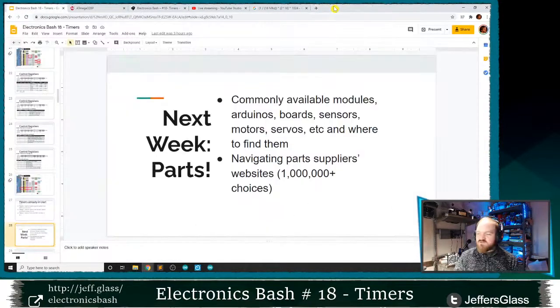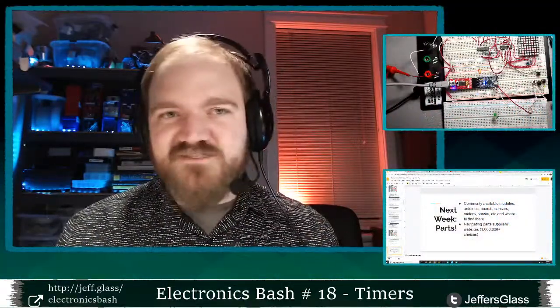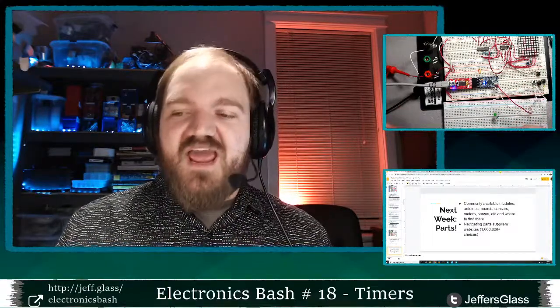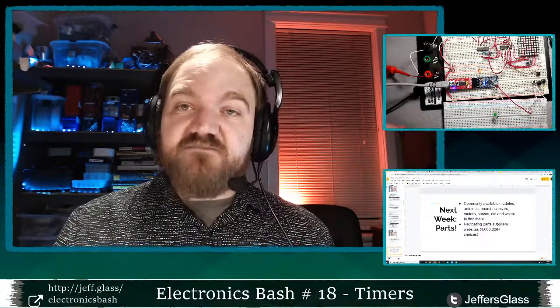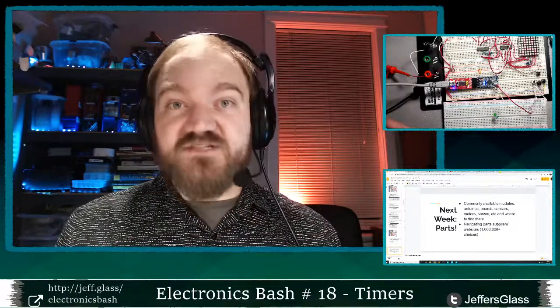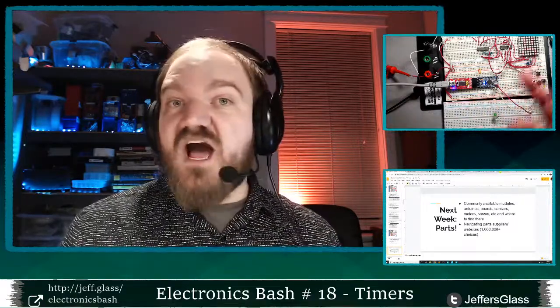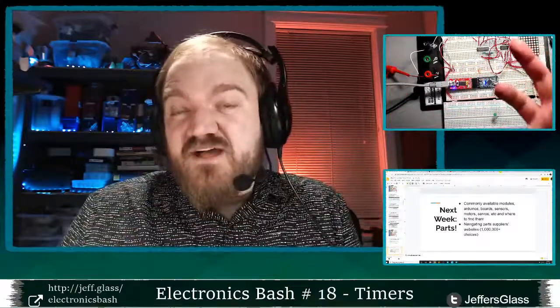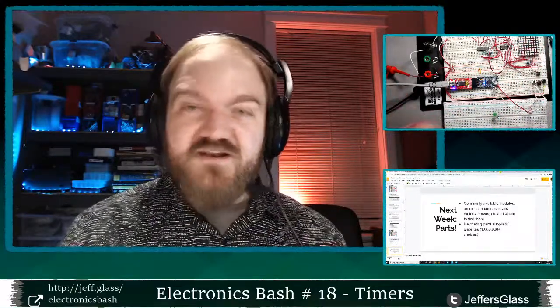Because if you need a bulk pack of assorted resistors to work on a workbench, Amazon, eBay, AliExpress, sure. When you need a 5-watt 120 ohm termination resistor as the end of a line for a signal, you probably want to be buying it from a decent supplier. It'll cost you a couple bucks, but how do you find that part when you need it, or that connector that you need?